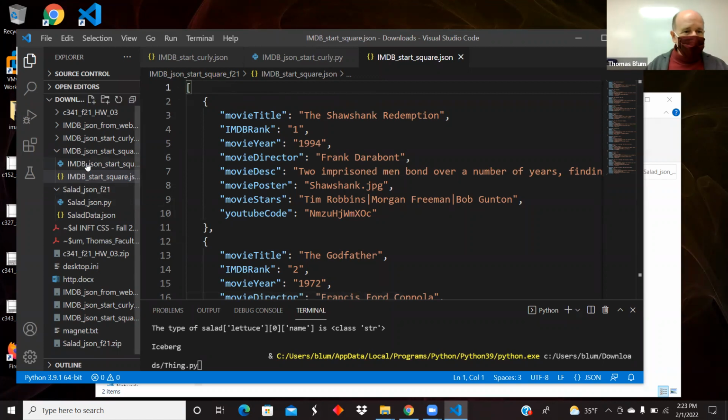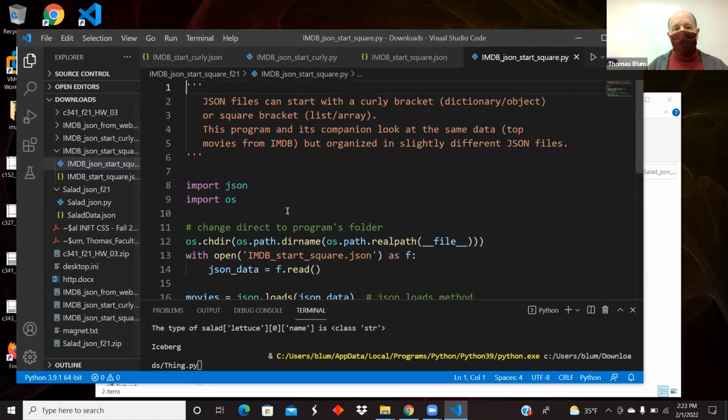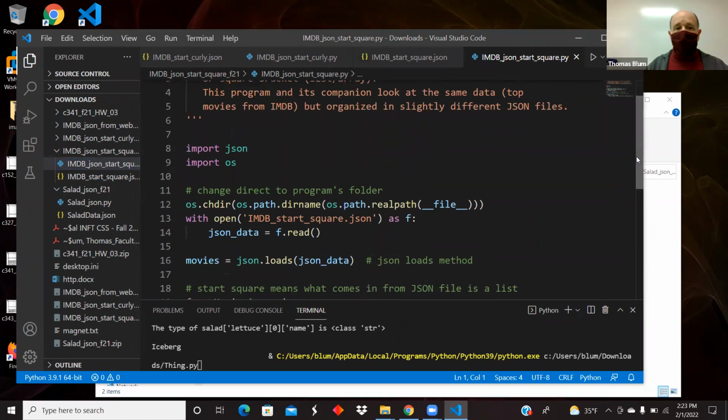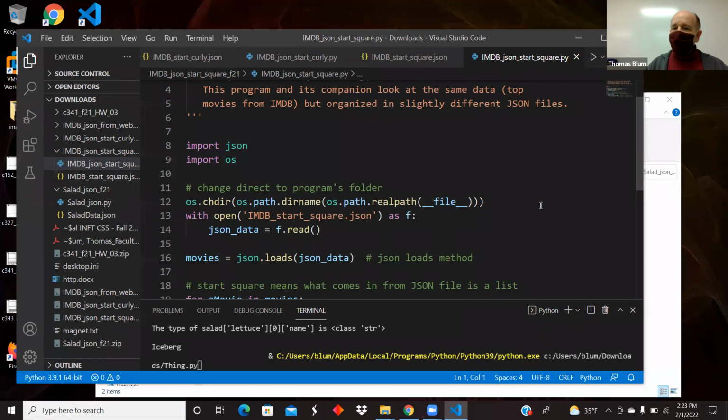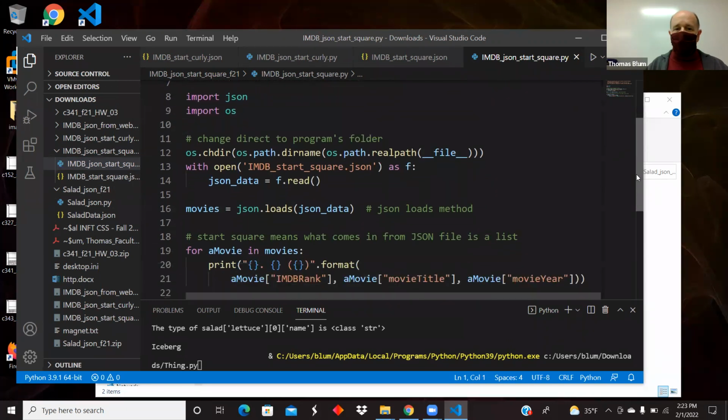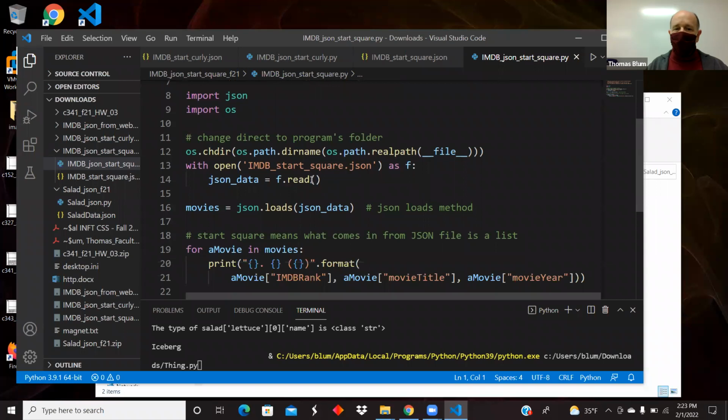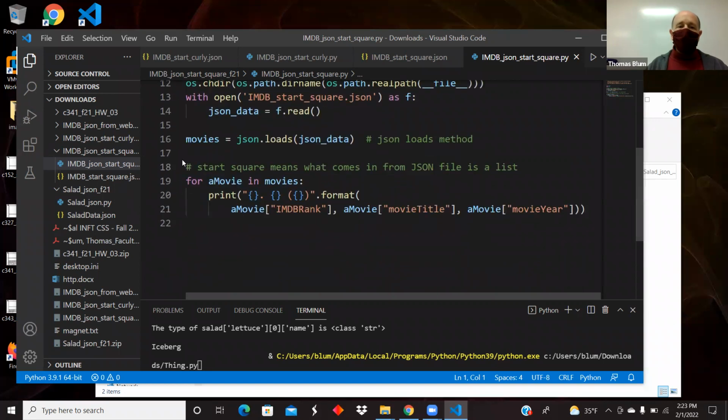So what does the code for that one look like? Top is the same. JSON, OS import, get the terminal in the right position, read the file, read it all, parse it as JSON. No changes there. I decided to call it movies.